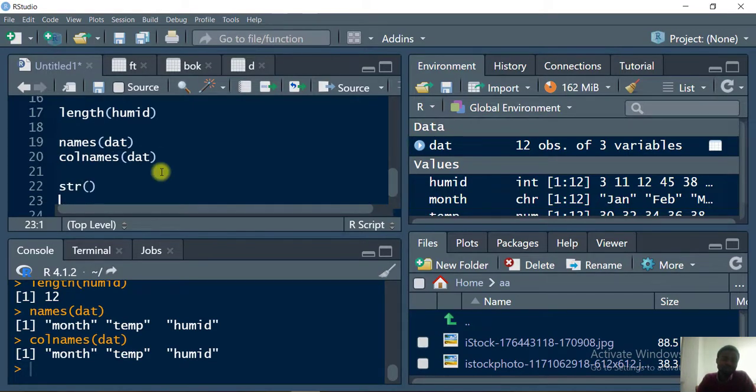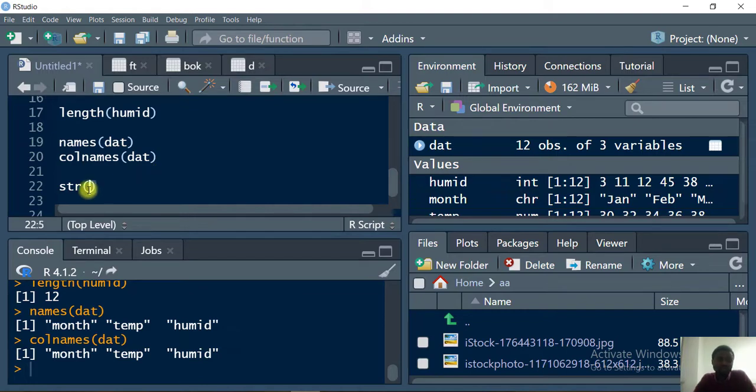Having done this, we now talk about structure, of which I shared something in the last video. This structure is very important each time we are going through exploratory data analysis. The essence is we don't just jump into analyzing. We need to see the structure, and see if each of these variables is in the right class, the best class for the particular purpose we want to use them for.